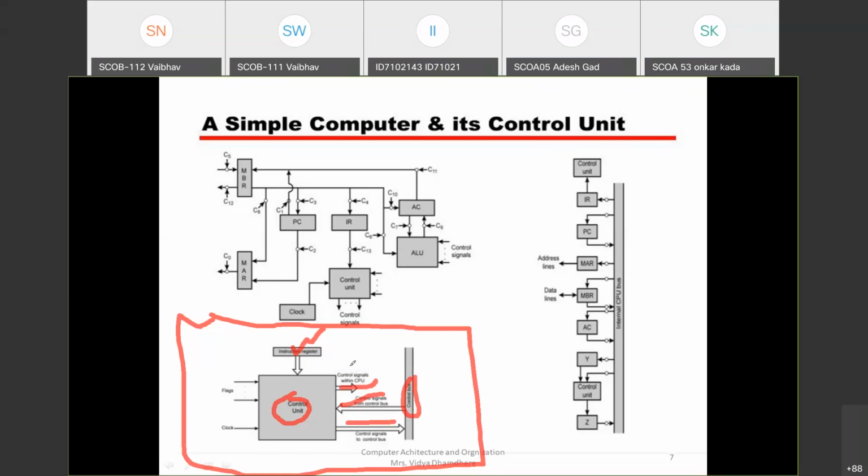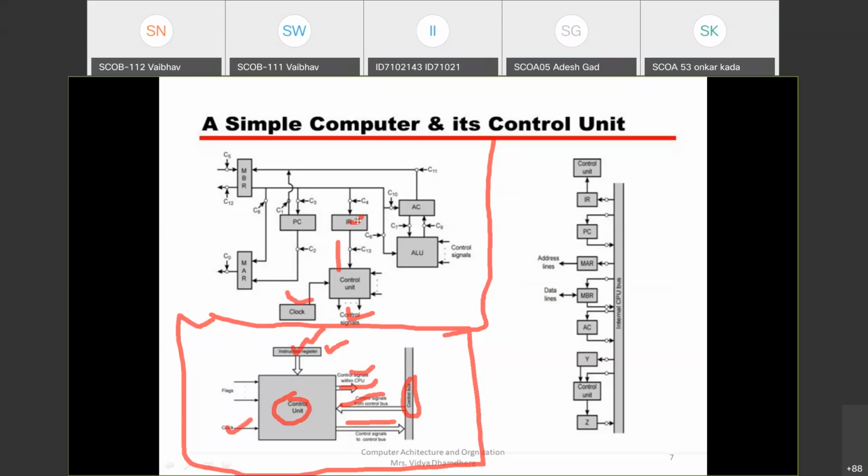But this is related to the block diagram. How it will be done internally, with the help of the diagram mentioned in this first diagram, is what we are going to see. As I said, control signals will be generated by particular instructions. So the first task is that instructions are given from the instruction register to the control unit. The instruction register gives them to the control unit. Then the control unit generates the control signal, which is mentioned here. Then the input is given, and the clock is given here.